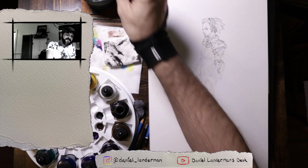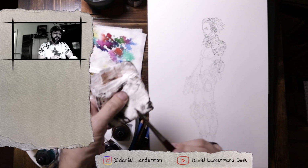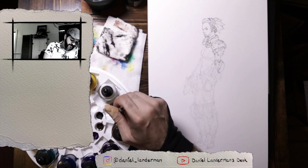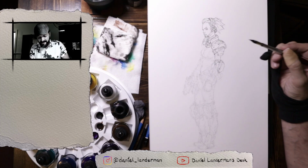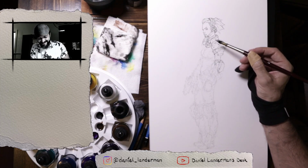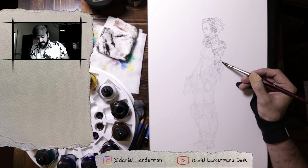Where do I get inspired for armor like this? It's mostly, I don't know, I'll look at all kinds of stuff. I'll look at a lot of sports stuff. Like hockey armor, football pads. But then also still looking at like the military stuff.